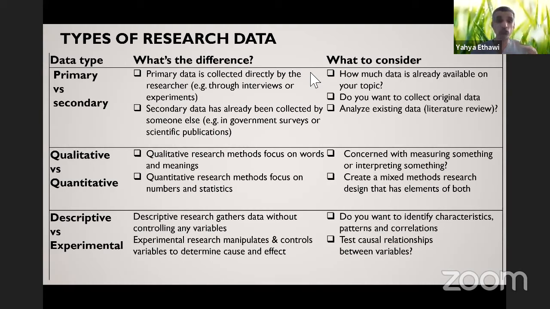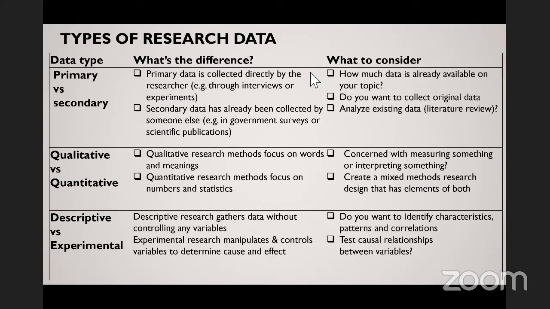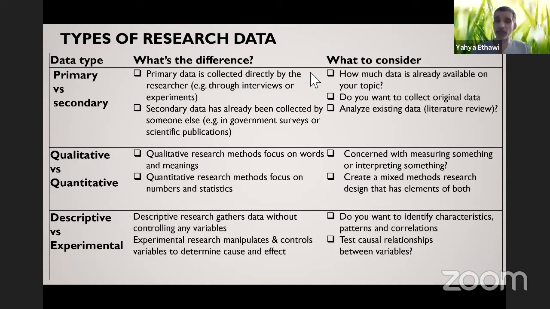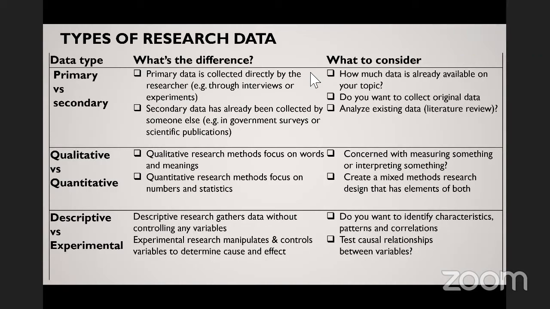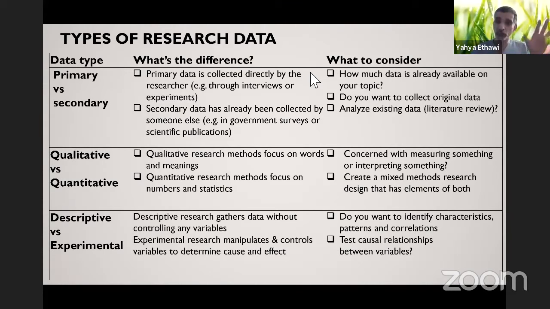Descriptive is you don't interfere. Experimental, you interfere with the data. You expose some of your subjects to it. Experimental, like in preterm babies, we do the experimental. It can be like that. No, experimental can be anything. Anything can be experimental. When you interfere with the independent, affecting or causing the dependent, this is experimental.